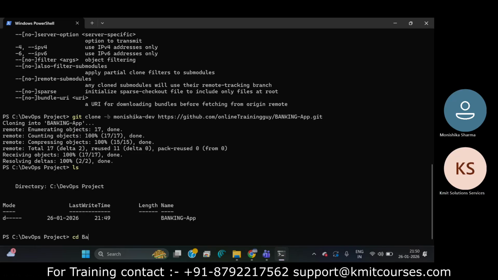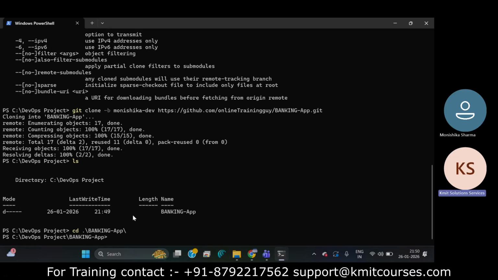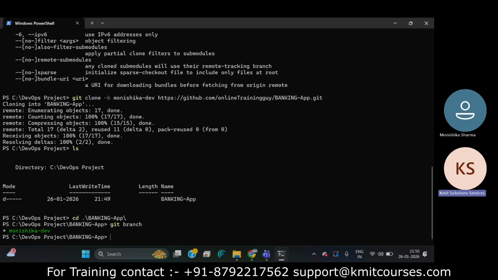Press tab key. No, remove .git. Enter. So you are in that. Now run the command git branch. So you are having only one branch access, which is Monishika dev.